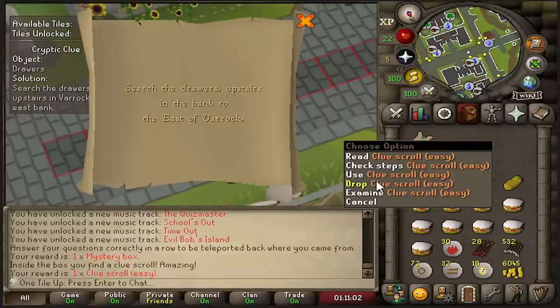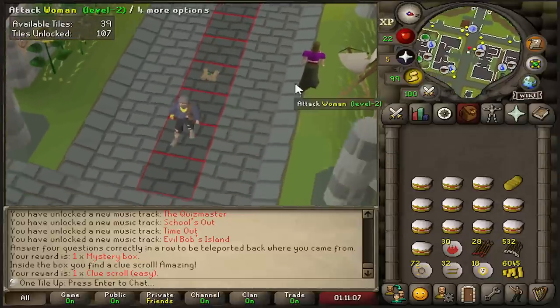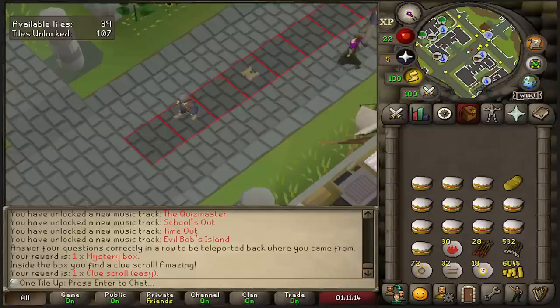I got a clue scroll. No. Okay. Well, now I messed up my spawn. So I'm always going to do that random and get the mystery box. It's like a little loot box. Me. If I can get a mithril scimitar, that would be so sick. A steel plate body is insane too.